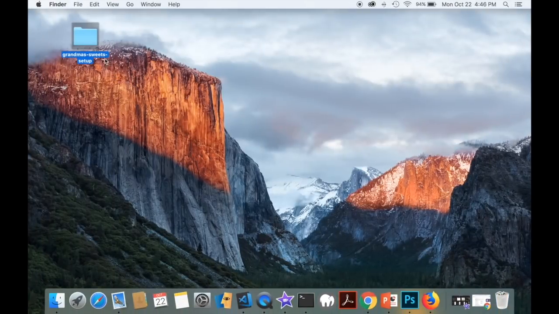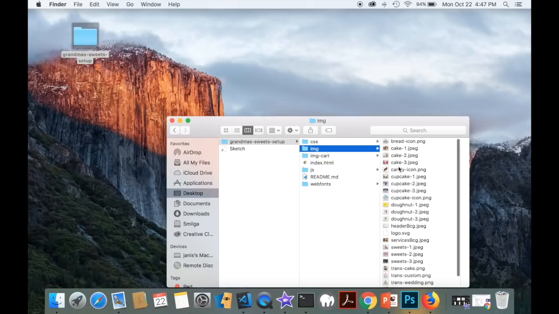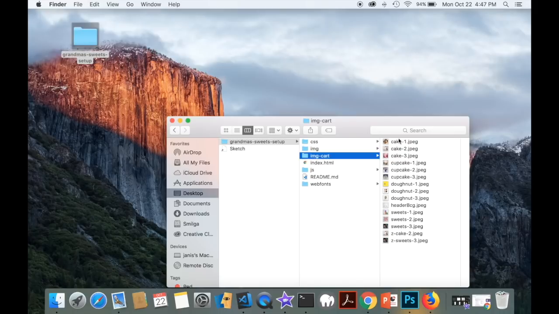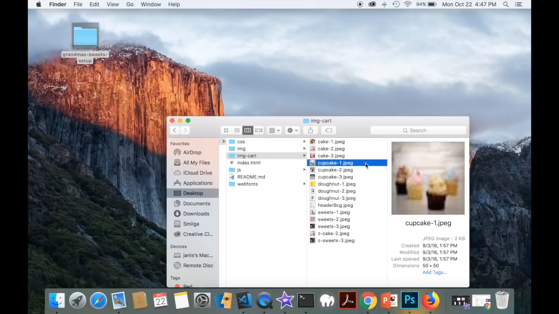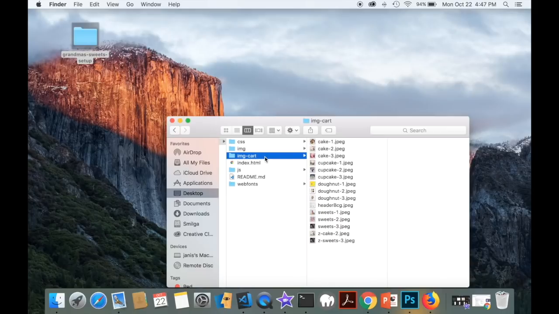Now let me go back to the actual folder and show you the setup. In the CSS, we're going to have the CSS for Font Awesome. Then we're going to have the CSS for Bootstrap and the actual CSS where we're going to be working. Then, like I said, these are going to be all the images. And here we're going to have the folder which is just for the cart. Remember, in the intro video I showed you the cart where we're going to be placing the items. These images are smaller, like 50 by 50. So instead of taking the big image and squeezing it down, I just made them smaller right away. So this would be a separate folder.